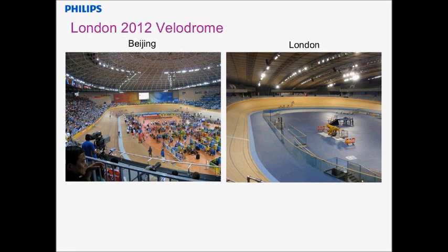This also shows you the other issue that we had with the London Velodrome. If you compare it to Beijing and indeed many other velodromes, the height of the floodlights off the track was really quite low. At the end there, the mounting positions of these floodlights down here, I'll just grab my arrow. So the mounting position of these floodlights is here, was something like 9 meters above the track, whereas in Beijing here, even the lowest floodlights were about 20 meters off the track surface.